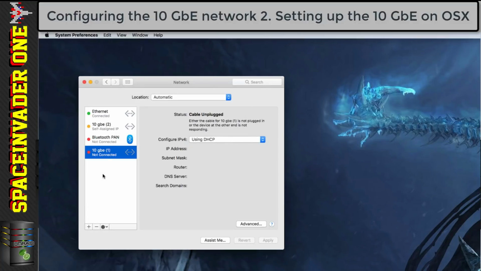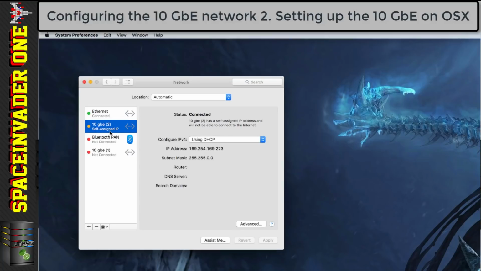And so as you can see here from my 2 ports, because this one's not connected, this is the one that my cable is actually plugged into, and it's got a self-assigned IP which is totally useless for us. So let's change that to manual, and I'm going to put in the IP address 192.168.11.197, and if you remember on the unRAID server I'd set the IP to be .199. I need to change the subnet mask here. I want that to be 255.255.255.0, and now I can click on to apply and we can see here the 10 GBE is connected.